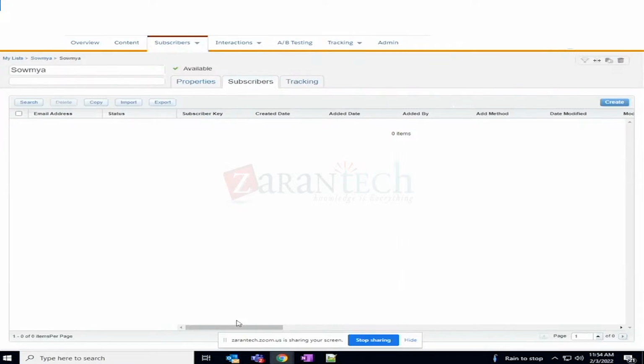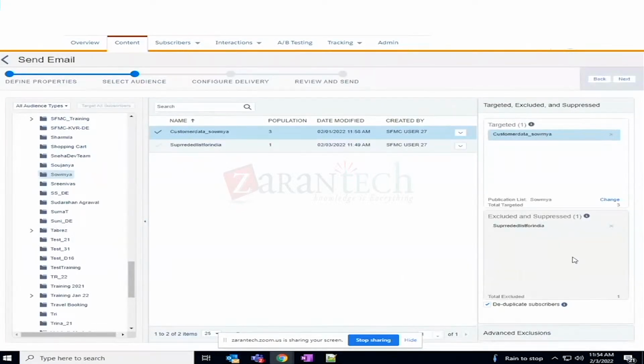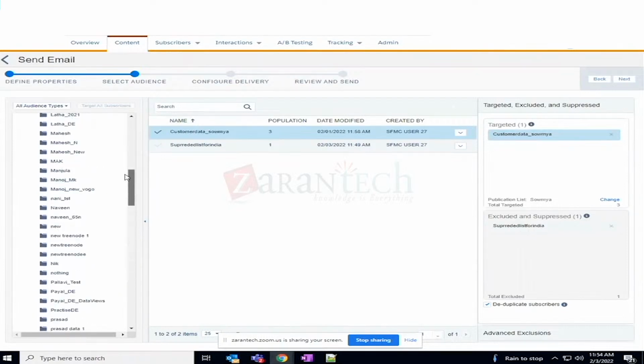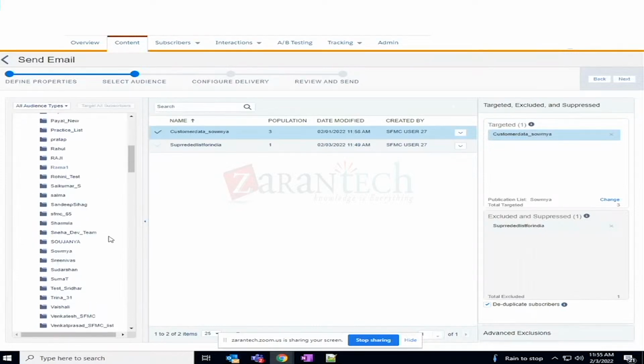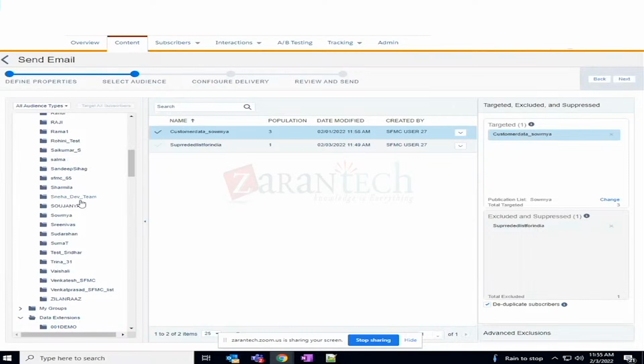Now go back to the first option, the first window. Like you selected a data extension as a target audience, you can select lists also as a target audience. Try to select the list which you have created as a target audience. Right, so currently it has zero audience. It won't allow because it has zero audience. You can try to create a record once.